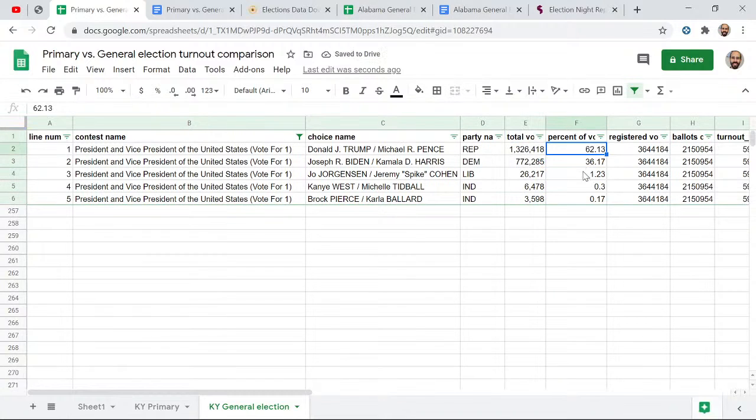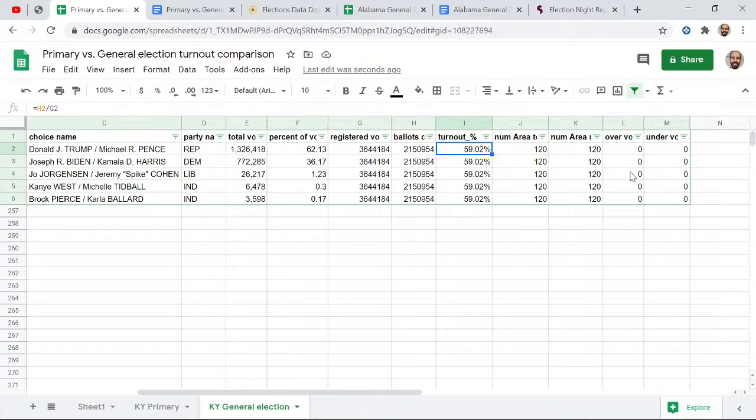Percentage of votes, they actually write it as a number that should be like 0.62, but I'm not going to get into all that. Okay, so the turnout for the presidential race is 59.02% of Kentucky voters voted in the presidential race, right?